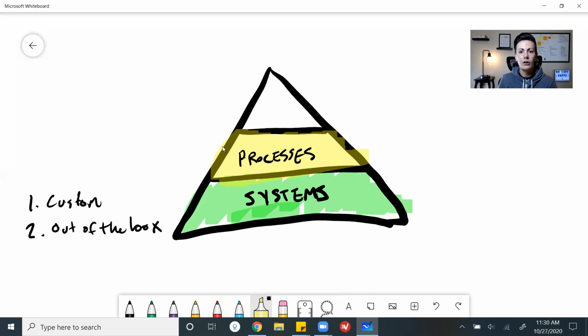Now, this involves some trial and error, some testing, creating a product or service or something like that, or a way of doing something, a process, and then seeing how well it produces that result that we're after. And then just figuring out different ways to do it better and better and better. Now, once we've identified the best way to do it, that becomes the process. That becomes the way you do things.